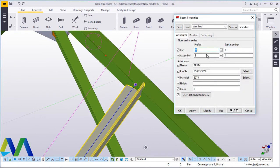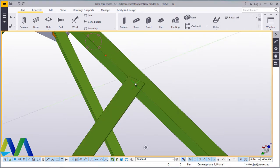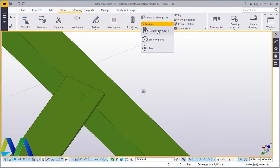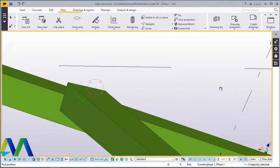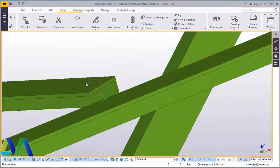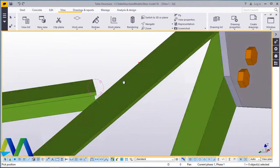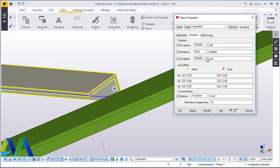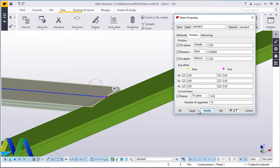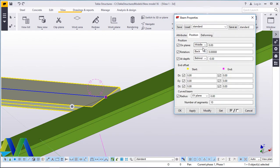Now I'll double click on this and give an orientation of my preference. I'll give it back like that. Perfect. Come to view, come to navigate, rotate with mouse, rotate about that spot and turn this round. Our bracing is slightly off the top chord. Now what we will do is just double click on it, then come to position, then come to behind, apply and accept. Note that if you double click, your position should be middle black behind.